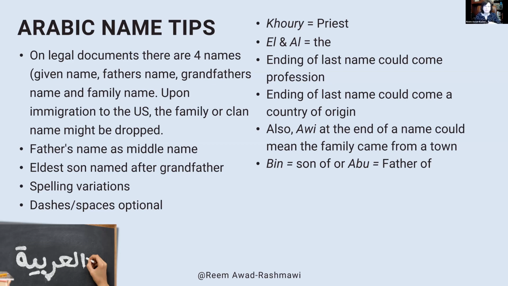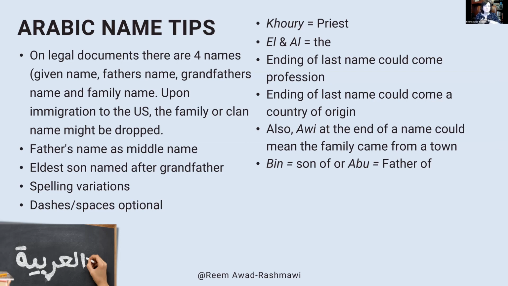That's something to keep in mind when you're looking at documents and you're like, I cannot find this family, or the family's name is Muhammad, or the family's name is Ilyas, and you're like, okay, this is the most common name. I'm never going to find this last name. And it turns out it's not the last name at all. You have to do a lot more research to find out what actual family name it came from. So a lot of times you can figure out relationships through names.